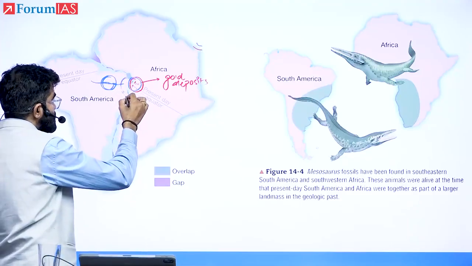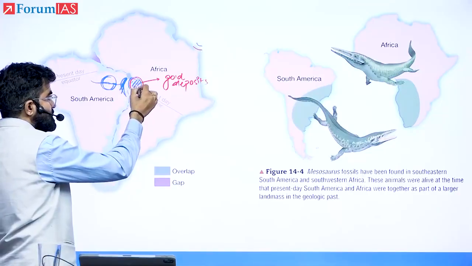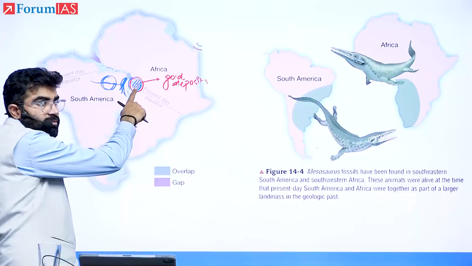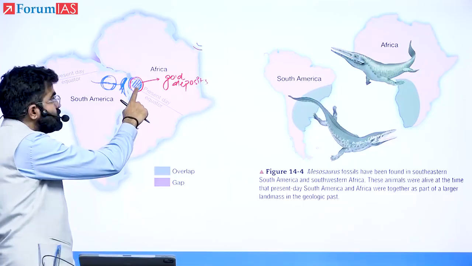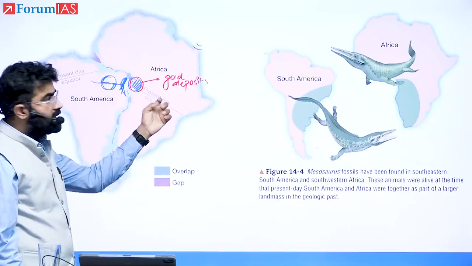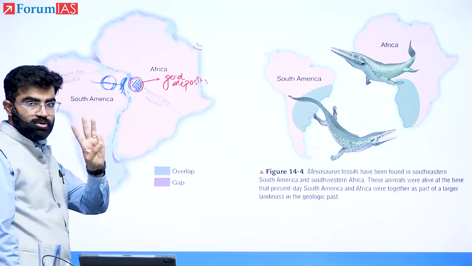And these deposits, placer deposits in Brazil, are also in structural similarity with the placer deposits of this side, that is equatorial Africa's western side. And this was asked in 2025 in the prelims. Okay? That was the question. That is, these placer deposits are also one of the evidence. The three evidences we have seen.